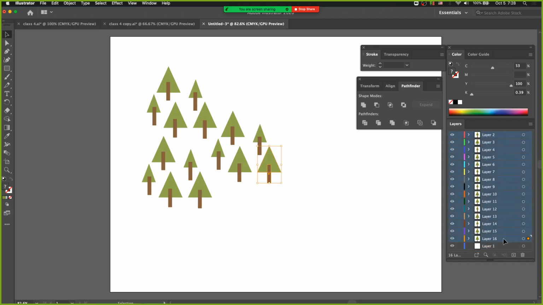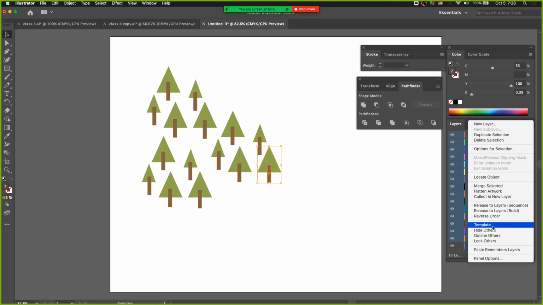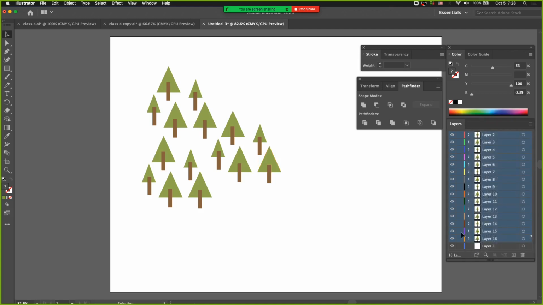Now, if you want to go back to what it was, you can do Command Z, but if you don't have that option, then I think you can do flatten artwork or merge selected. Flatten artwork will completely flatten whatever you have, so let me try flatten artwork.